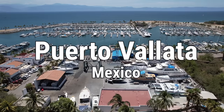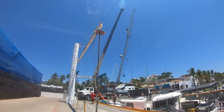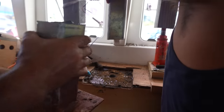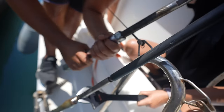Hey guys, welcome to another episode of Parlay Revival. We've got a crazy episode this week as we unstep the mast for the first time ever on Parlay in order to replace a badly corroded compression post. We'll take you through it step by step so that you'll all know how to remove your own mast in the future, unless of course you're already a pro.